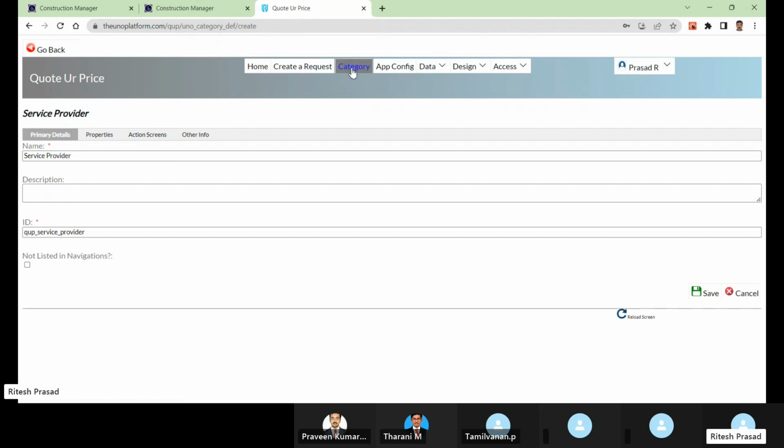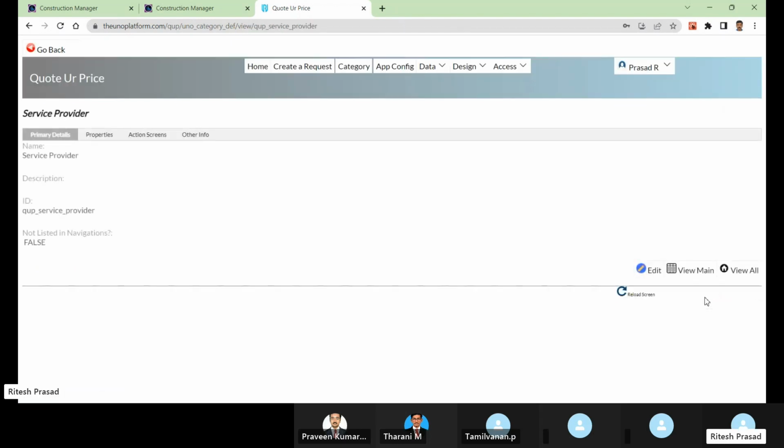You see, there are a few more things, but our session is started. At this stage itself, I can save and it will store the definition. Now, because it's an application configuration change, ideally I will have to reload my application or re-login. But in this case, I can simply reload the screen by pressing this small icon here or press the refresh button of the browser. Either way, here you see a menu getting added with the same name, service provider.